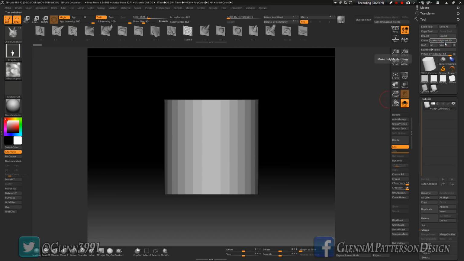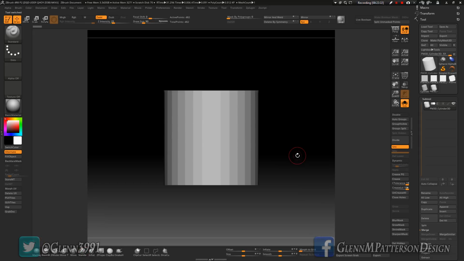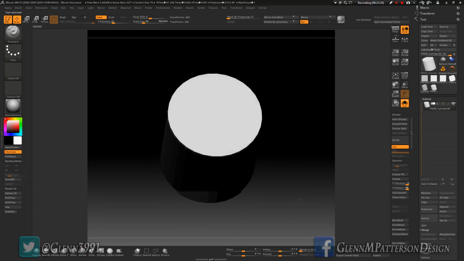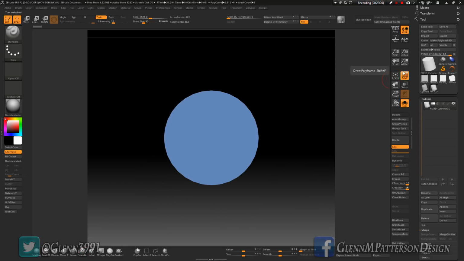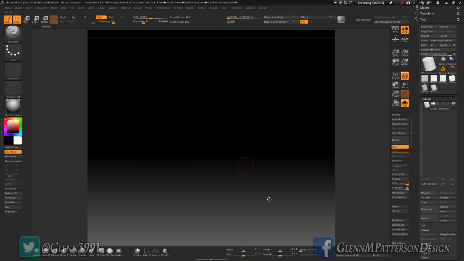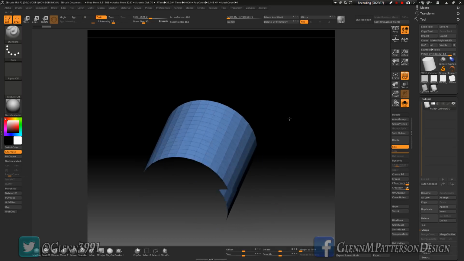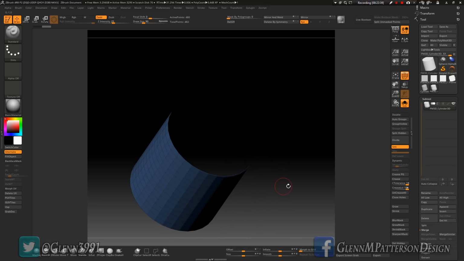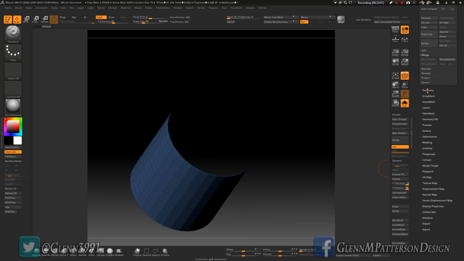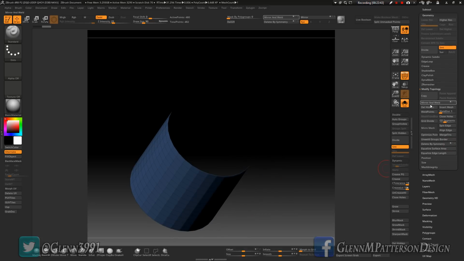And we'll make polymesh here. I'm going to change back to standard. Let's go ahead, turn on polyfill, hit that line again. There we go. I'm going to do Control, Shift, Alt, and then drag and select that center pole, so this way I just have the outer. Then go to Geometry, and we're just going to delete Hidden.